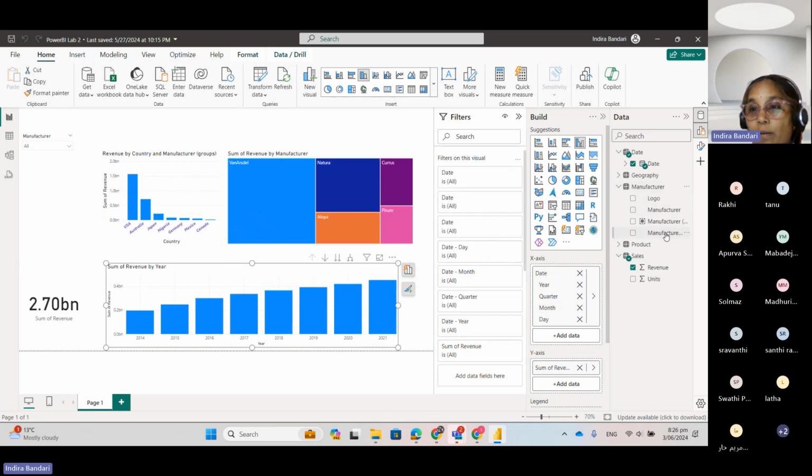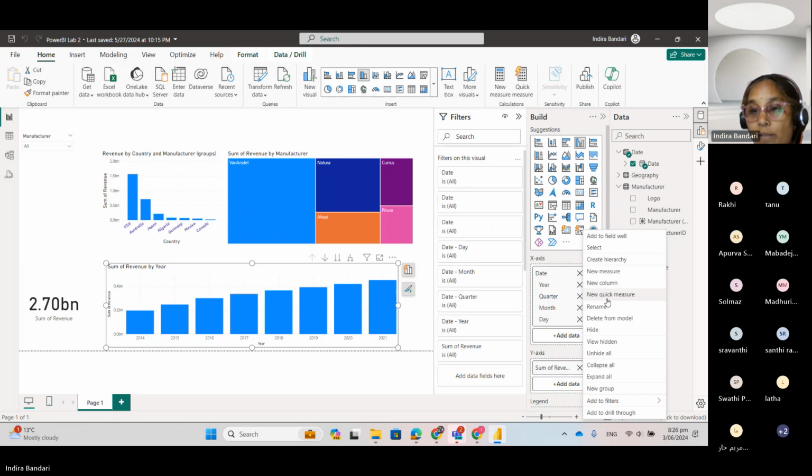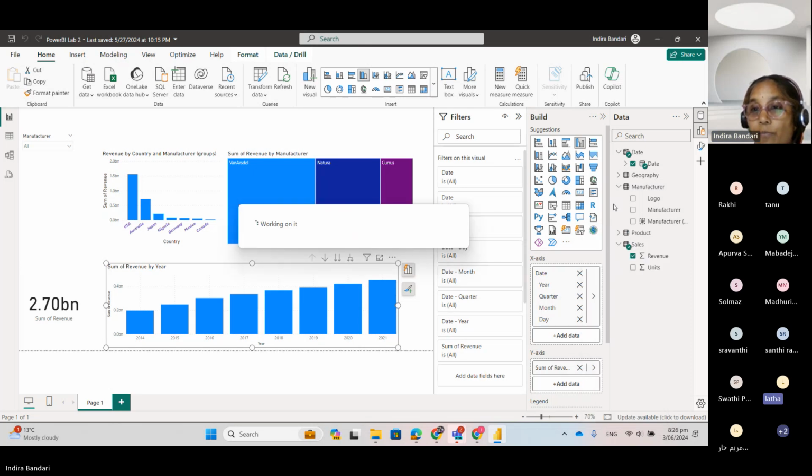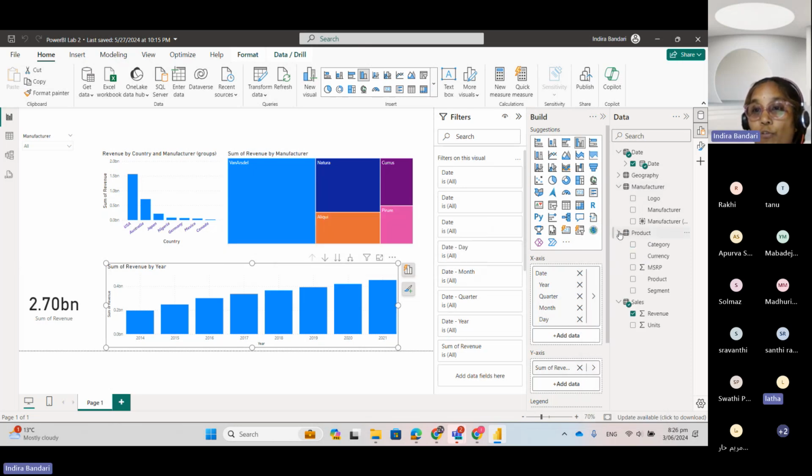Same thing here, manufacturer ID. From the product table, do we have Product ID? We need Product ID only, don't do product. Okay, this is just to show that we can hide ID fields.